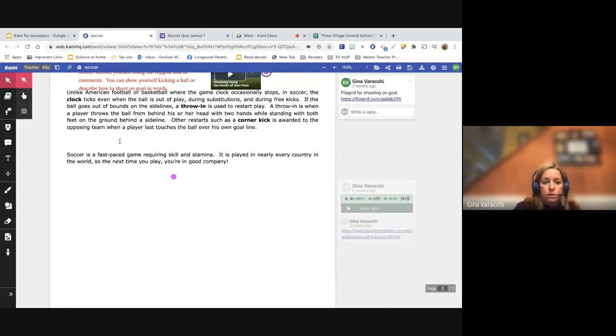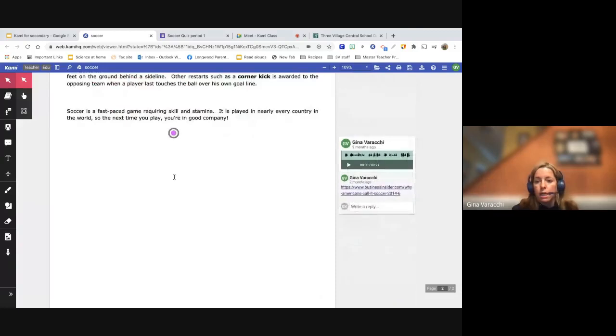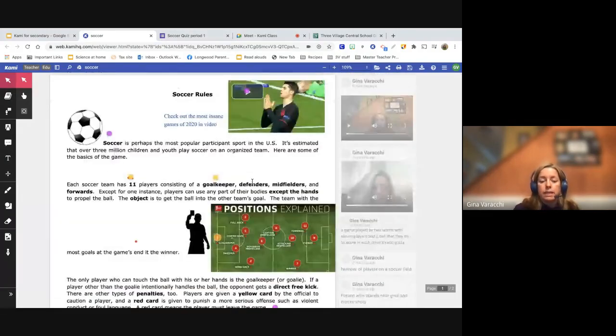And then moving down, they're continuing with their reading. They click here, and it brings up a video comment. Oh yeah, that's right. It's me saying, do you ever wonder why some people call soccer soccer and in other countries they call it football? So it's more of an enrichment activity. Just that worldly knowledge of why these things happen, why we would all of a sudden say soccer when it was originally called football. And they can click on a link that I provided for them and learn about why that happens.